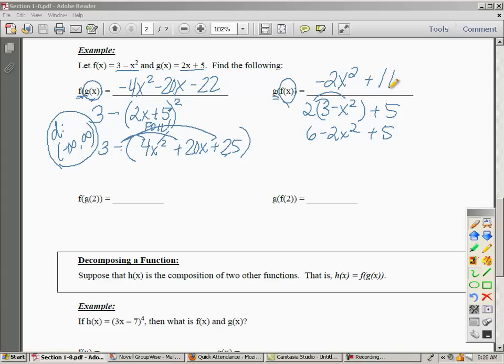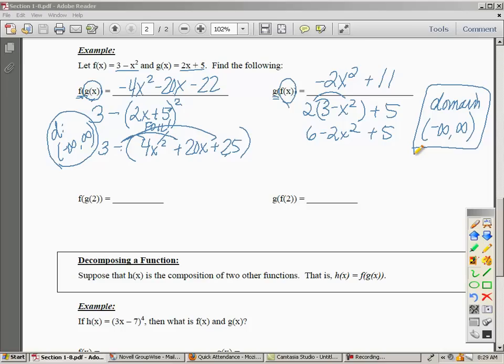Okay, now again, I'm going to ask you, do you have any restrictions on what x could be? The answer is no, because I could put a positive, a negative, or 0 in. Therefore, my domain is all reals, which is from negative infinity to infinity, and we want your domain and range in interval notation.